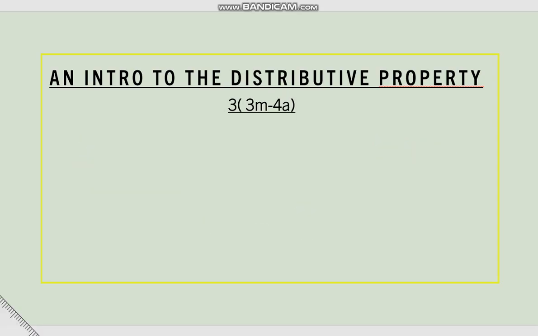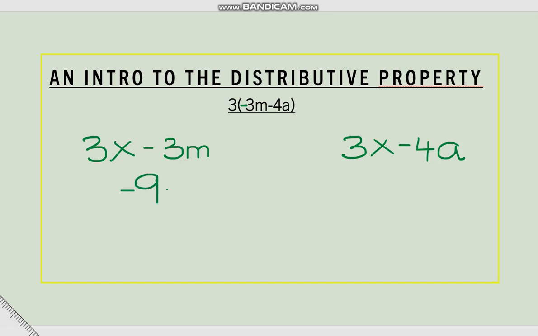Let's take a look at a little difficult question by giving this also a negative sign here. So what we are going to do, inside the parenthesis, we have two terms. Both the terms have variables along with it, and both of the terms have negative signs. Let's see what kind of effect it will create here. So as we stated, the number outside will be multiplied to the first term inside, minus 3m. Again, 3 will be multiplied to minus 4a. On multiplication, what do we see? 3 times 3 is 9 and a negative sign and m.